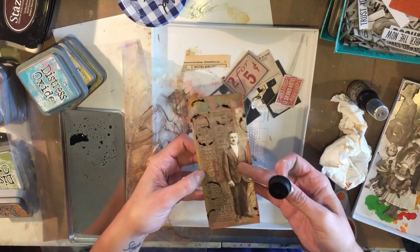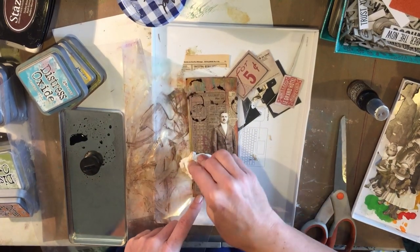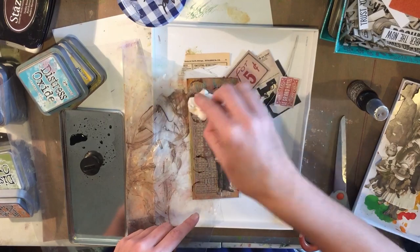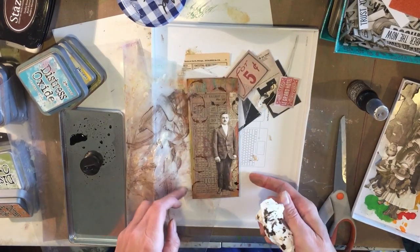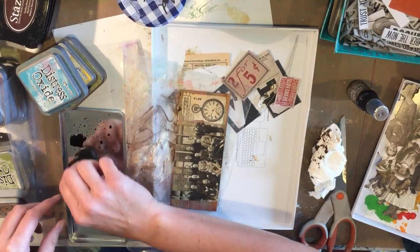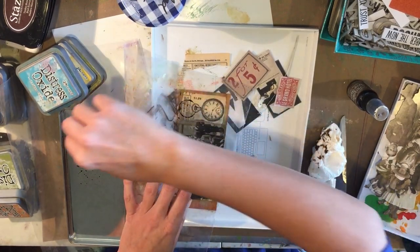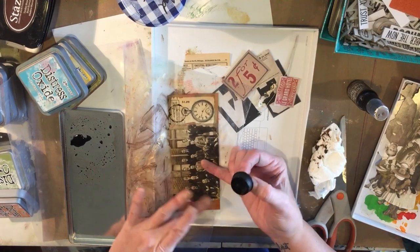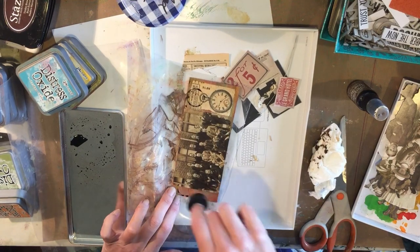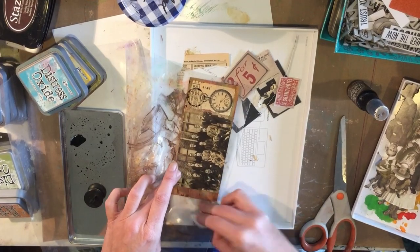Now this does not want to dry over the Mod Podge, of course. So they're going to make little schmeary circles. I like the little schmeary circles. And can I do any on this side? I'm going to put one there. It's not going to go over the top of this photo very well, I don't think. Think it would. Okay.